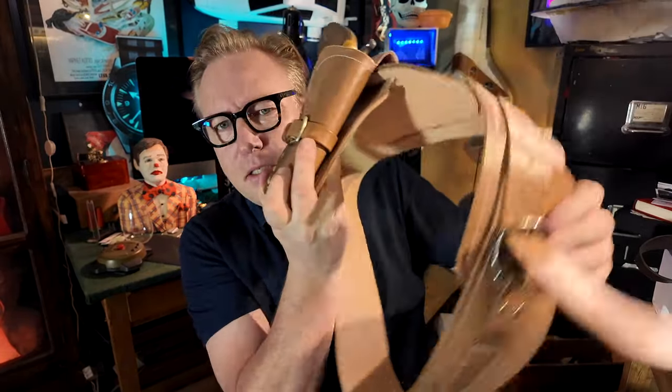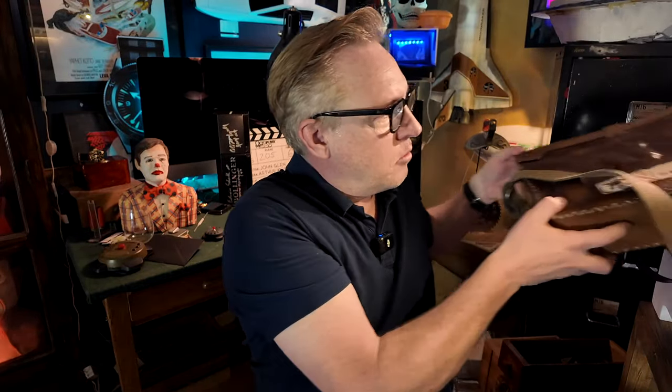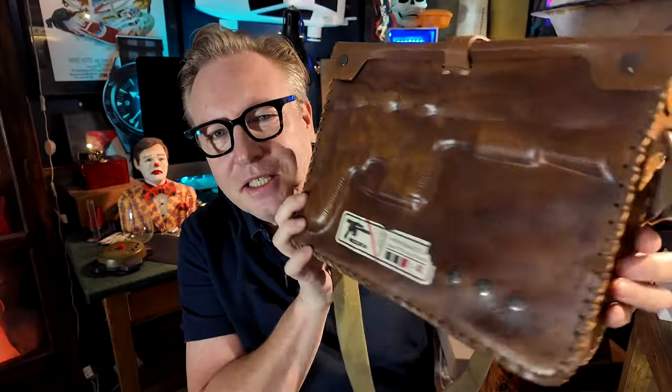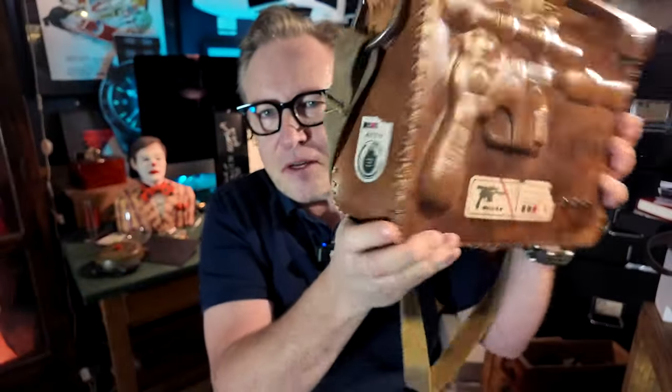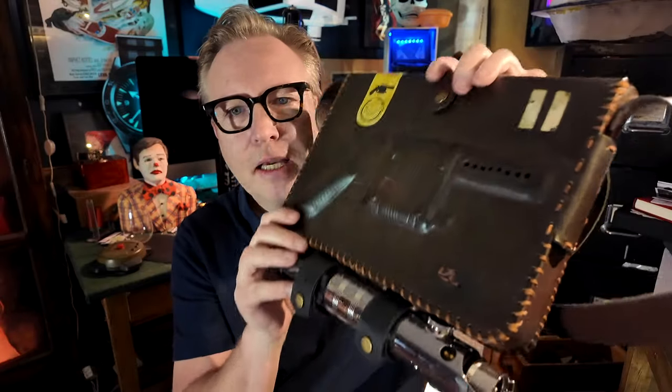Finally I have to show something I've made myself. I bought a leather sewing machine and I've been practicing — I wanted to learn to make holsters and stuff like cowboy holsters. Then I made some bags, first some themed bags. I made a couple from Star Wars — this is Han Solo's bag, as I imagine it if his gun was delivered in something like this. It's just a fun bag. I also made Rey's bag from Star Wars. These were kind of easy to make because they can look a little bit old and worn out and a little slapdashily made.